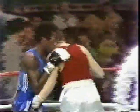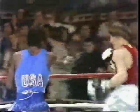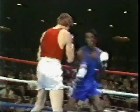You've grown accustomed to that by now. Excellent, excellent use of the hands. Quick-handed. That time he was not cautioned by Bosniak because Bosniak was satisfied he did not hit with the knuckles, but rather with the white portion of the glove. Bumphus, of course, the United States number one prospect for Moscow in 1980 in the lightweight classification. Less than a minute left in the fight. Must say the young man has handled himself superbly well against an apparently physically stronger opponent.